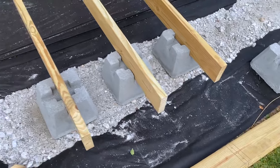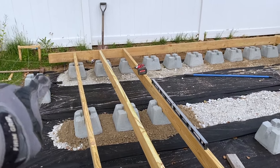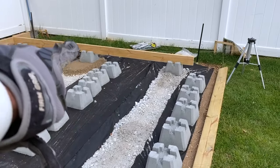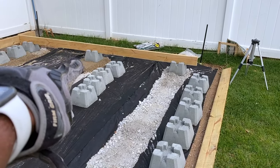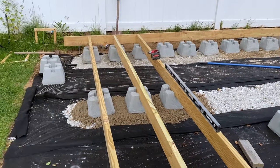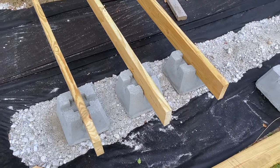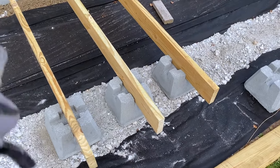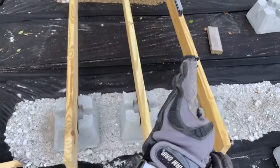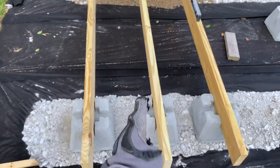Once that's done, I started with the corners first. I got my four corners and my corner piece here all leveled, over here, right there, right there. So all of these are leveled. Since these are all leveled, now I'm going row by row, dropping my blocks in and making them leveled.